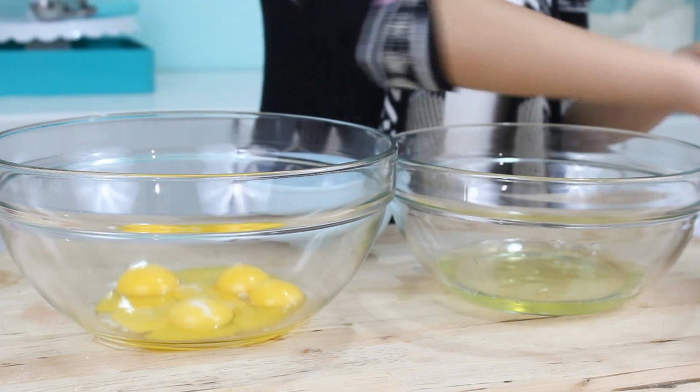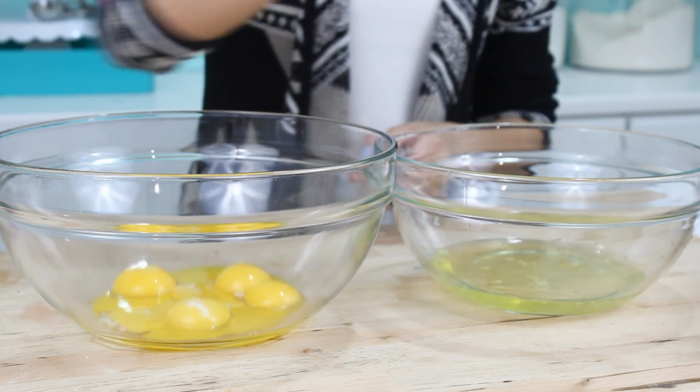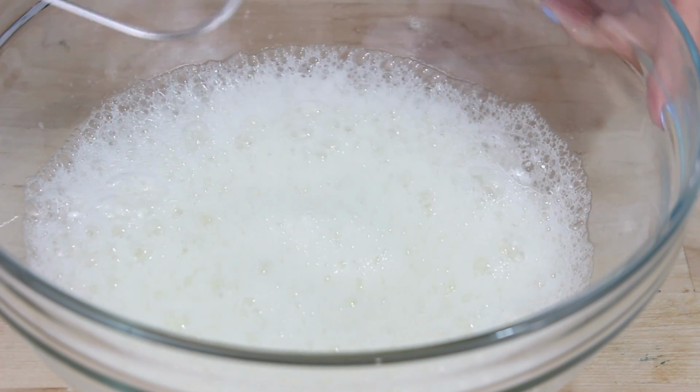For the sponge cake, you're going to separate 6 eggs. You can see I'm doing the thing where you crack it into a bowl first, so if you make mistakes you don't have to start all over. I usually don't do this, but when you're dealing with 6 eggs, it's definitely worth the extra step.